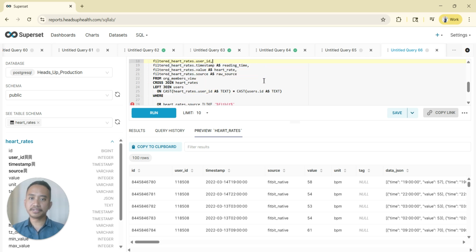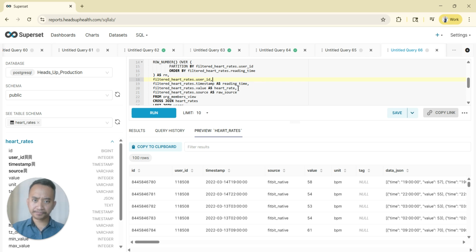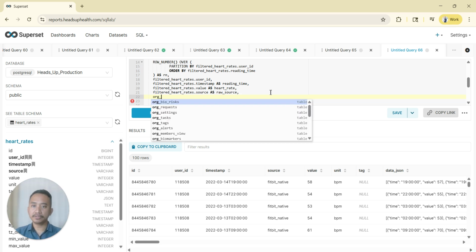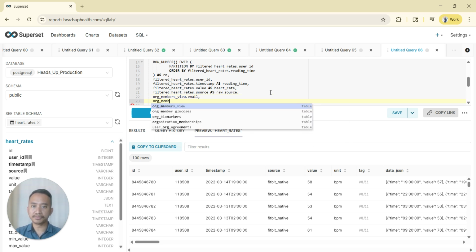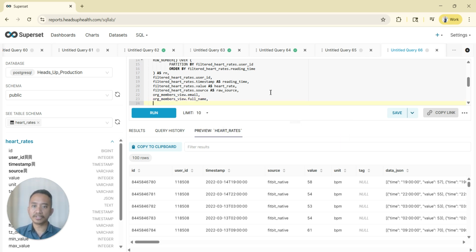Filtered heart rate user ID is there, heart rate source. Now, because the doctors want to identify the user, that's why we're performing a join to another table called all members view, which contains the data of stuff like email, for example, and then org members view full name, and org members view username.